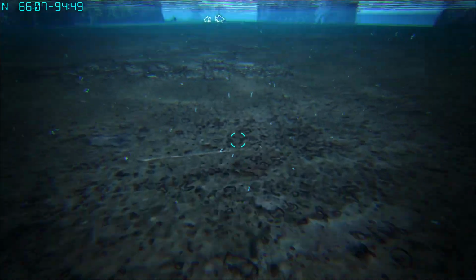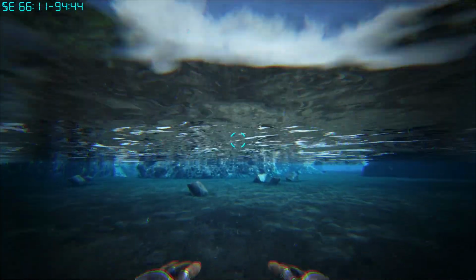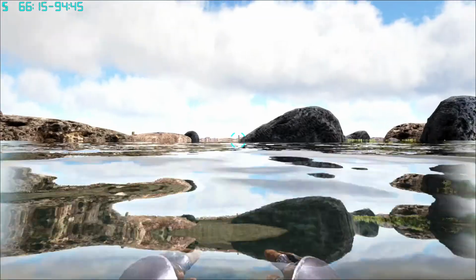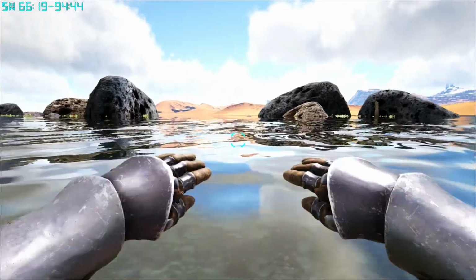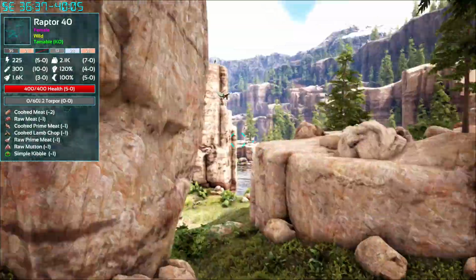Or you could build like an underwater basement too, have the foundations and stuff down here, and then just a couple walls high, and you could have like a little in-ground pool or basement type area. That'd be really cool. Oh, getting attacked by raptors.